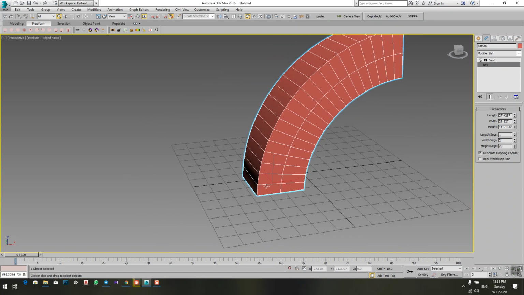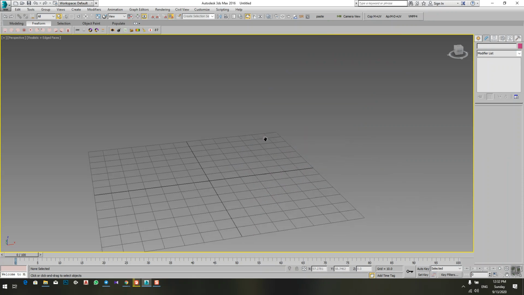But I have to say that when we increase the number of segments, our scene will be heavier than with a smaller number of segments. So this is important when we decide how many segments we need, and you can decide it just by your experience. After maybe some months of using 3ds Max, you will know how many segments you need. So this isn't our topic today.